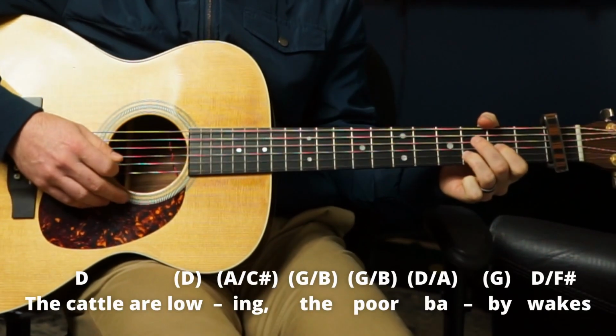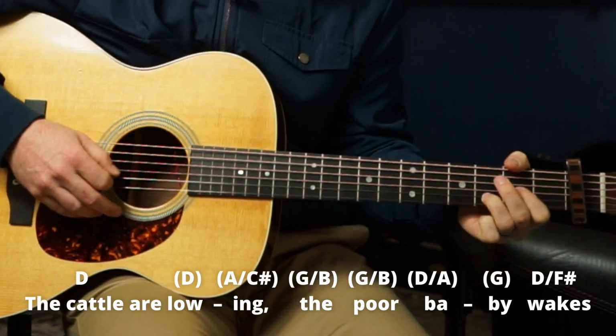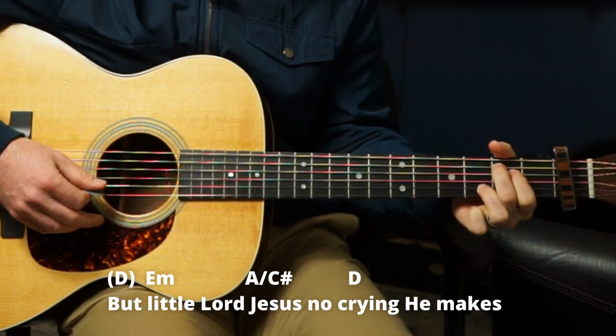A cattle allowing the poor baby wings, but little Lord Jesus, no crying he made.